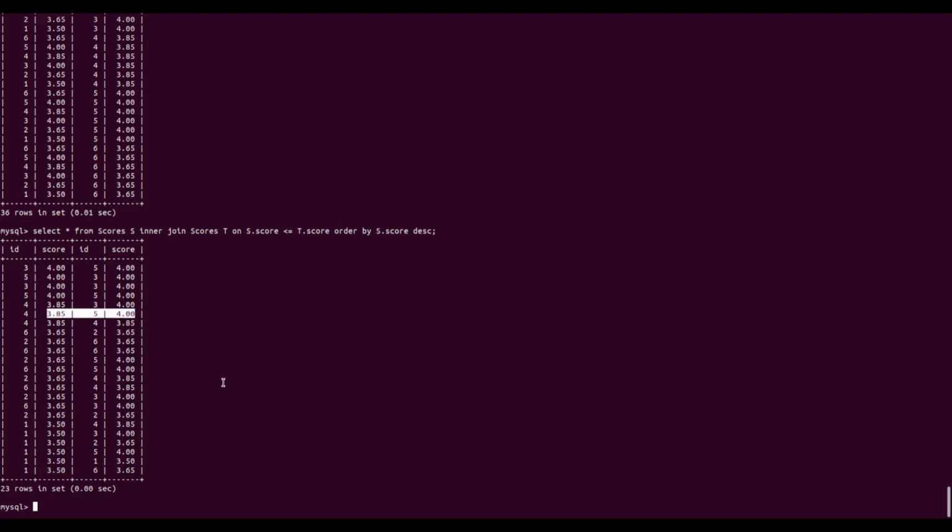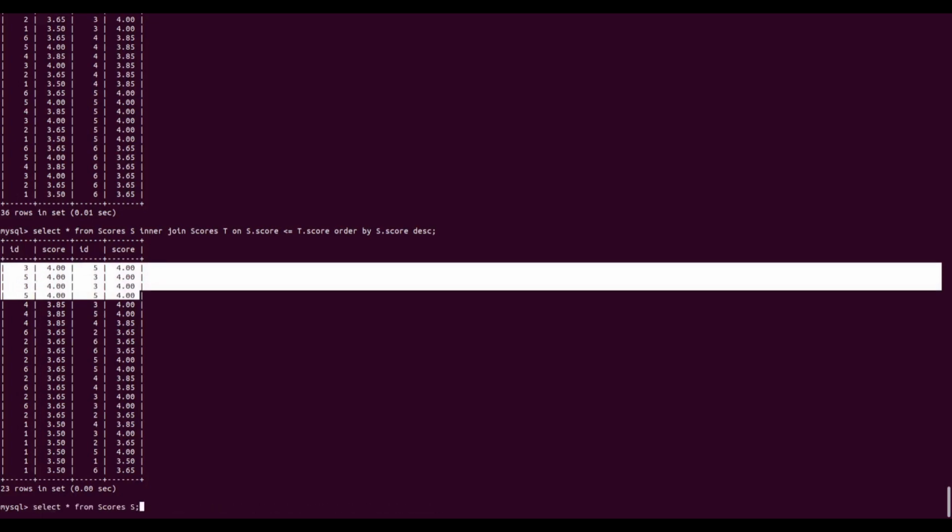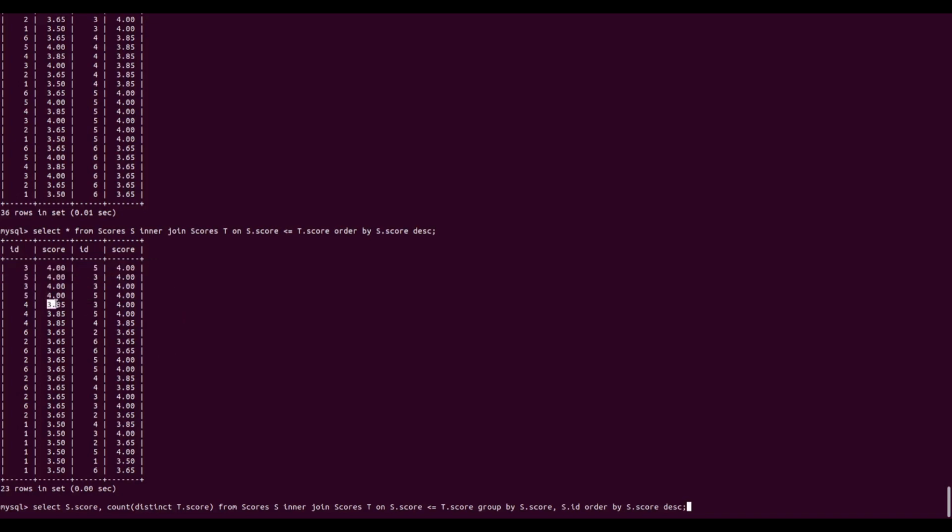So now I know that if I take the distinct values, I can count the instances of how many distinct times the left hand side was equal to or less than the right hand side.